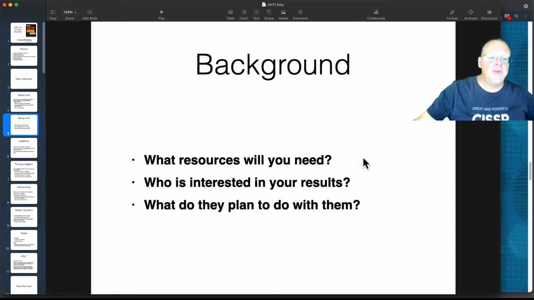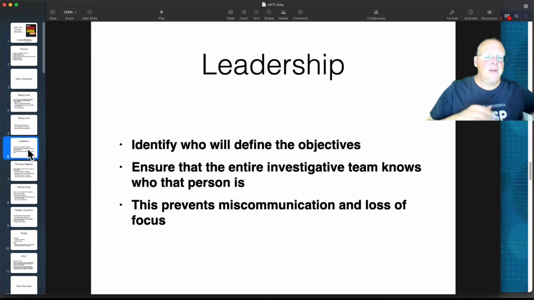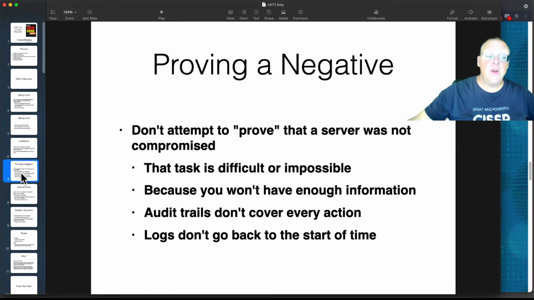Anyway, so figure out what resources you need, what your client wants, and what they're trying to get, so you can figure out how to get their real goal accomplished, even though they may ask for things that you cannot do on the way there. So figure out who the real boss is, who the leadership is, and make sure everybody knows who the leader is, so you don't have people wandering off doing stupid things on your team. And experience helps too.